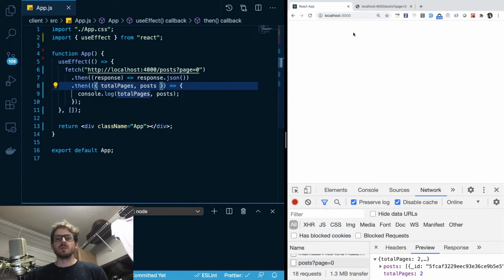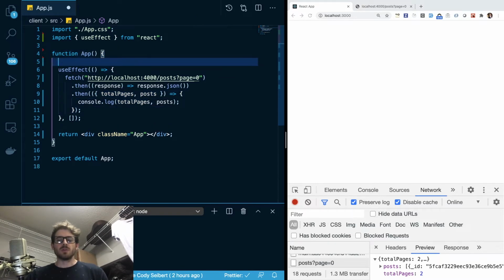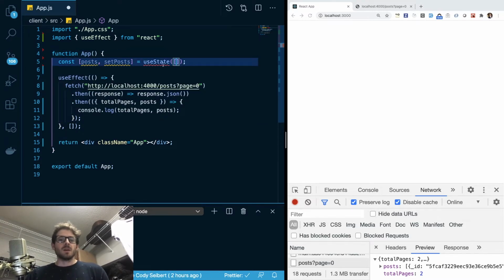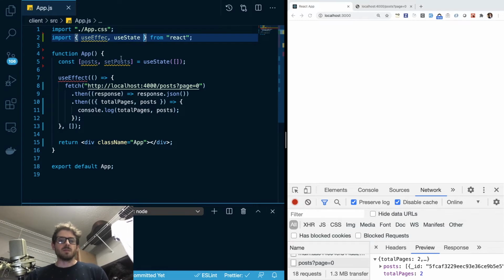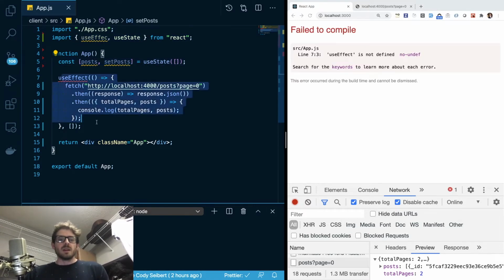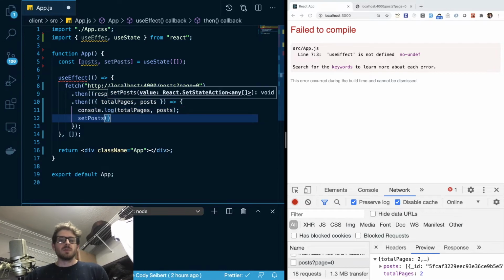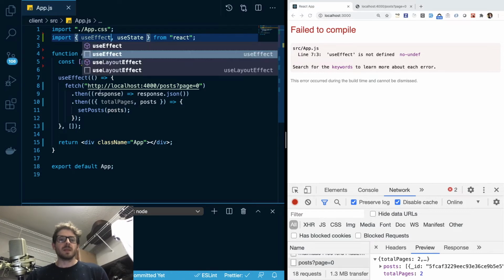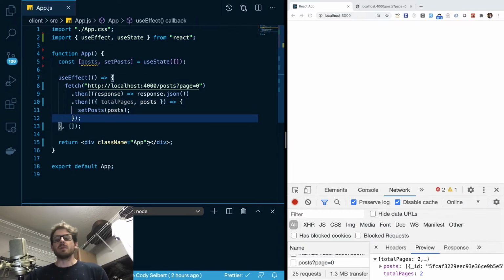So the first thing we want to do is render those posts out to the screen. What I could do is use another hook called useState. And I could just provide it some default state, which would be an empty array. That's going to hold our posts. So I'm going to say const array of posts and setPosts, so that we can store those posts once we get them back from the backend. And then we need to make sure we import this so that it doesn't complain. So when our HTTP request finishes, we could just say setPosts, pass it posts, oops, I deleted the T there. That'll give us the ability to render out or map over all those posts.